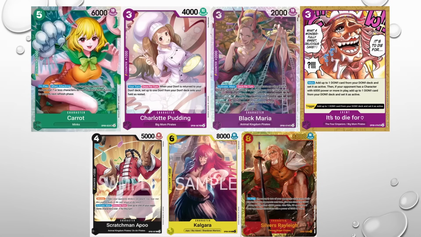Carrot is a really good hit. You see this all the time in Bonnie. You sometimes see this in other green decks, but mostly Bonnie. Purple Pudding, it's a Katakuri type card. You also occasionally see this in Black Purple Luffy, which is interesting. Black Maria is basically only seen playing Black Purple Luffy. However, it is a 4-of in that, and this card has great potential for the future.